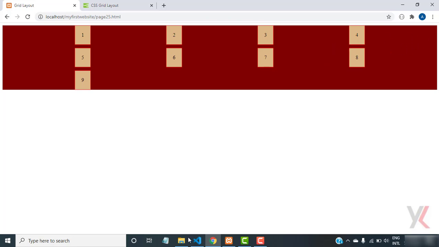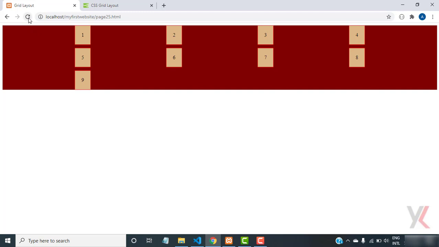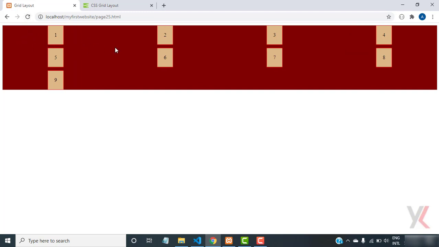Here we can use another justify-content value also. Suppose we use space-around. In this space-around you can see the spaces between the div columns are equal, but the side spaces are not equal to the div spaces.